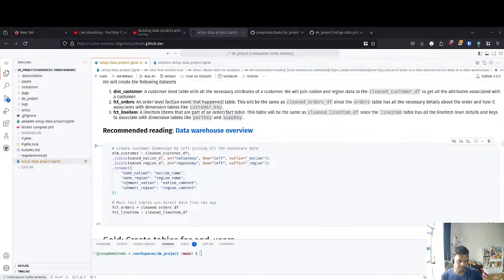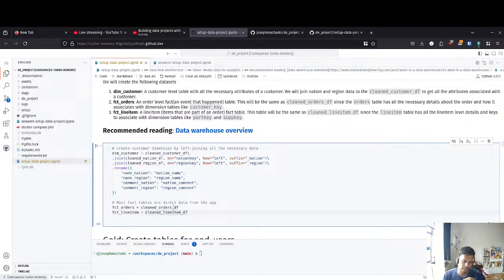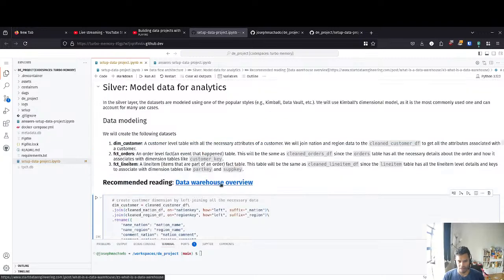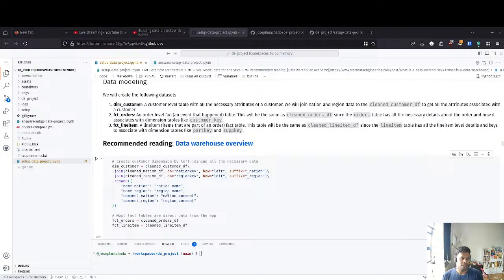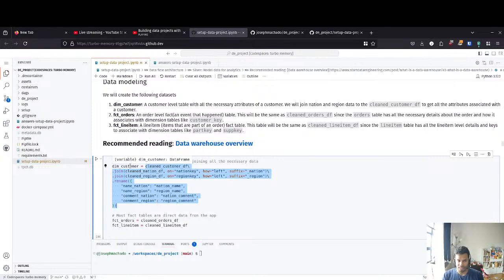On the other hand, in this use case, we don't have to join any data sets with our existing bronze table, so we just directly assign it to fact orders and fact line items. But in some cases, you might have to. This is especially true if you're using a technique called surrogate key dimension. There are different types of dimensional modeling, slowly changing dimension 1, 2, 3 through 6. If you use that, the recommendation is to create a numerical incrementing column like 1, 2, 3, 4, 5 for each dimension, and then associate that with the fact table instead of having the natural key.